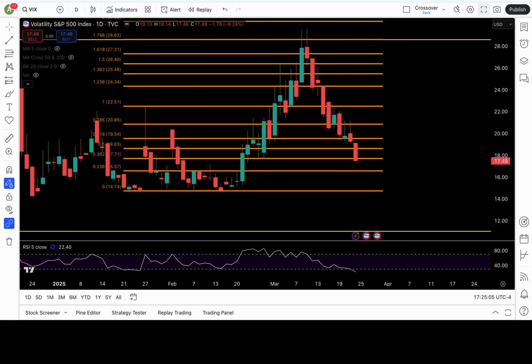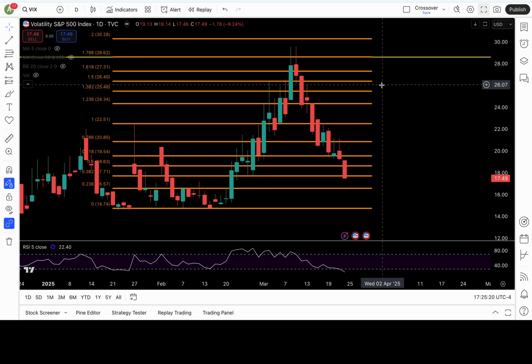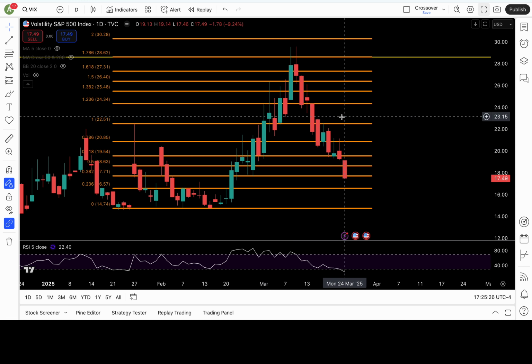Okay, guys, and last but not least, here is the VIX. It's dropping, guys. It's dropping. Honestly, guys, I don't like seeing the VIX dropping this low. I don't. I was very happy seeing it pop. I would have loved to see it pop even higher and maybe pull back from higher levels, but you can't always get what you want in the market.